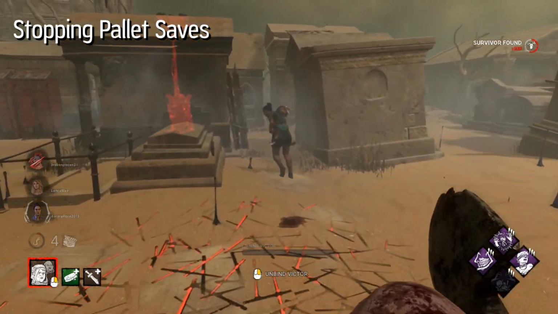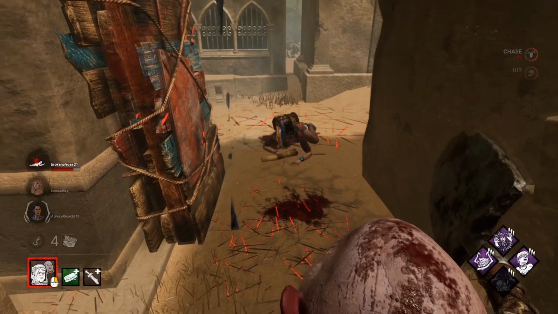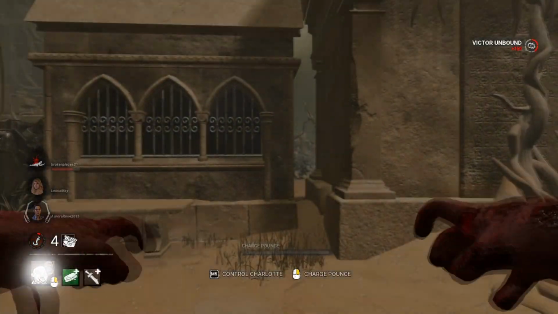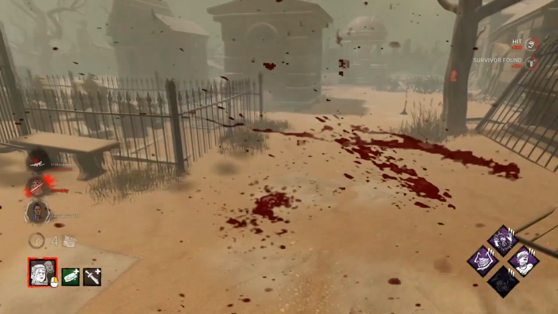If you have a survivor slugged on a pallet, you can put Victor on one side of the pallet to check for any Killer Instinct. And a bit like Trapper, it will block off one side of the pallet, so the survivor cannot pull the pallet down to save and will have to kick Victor first.